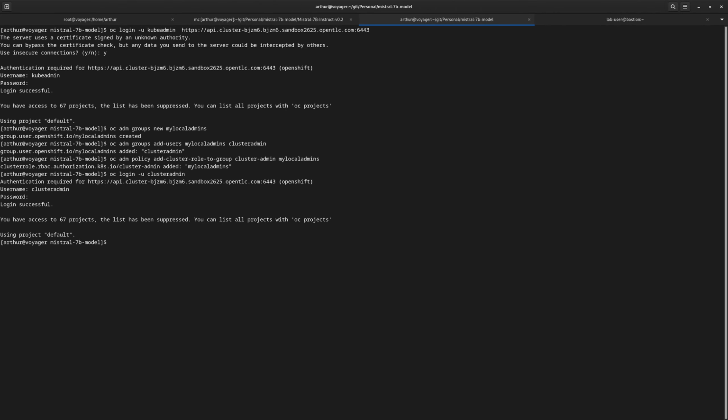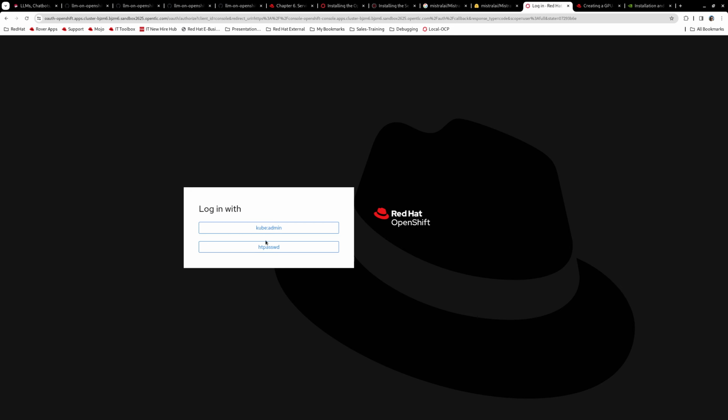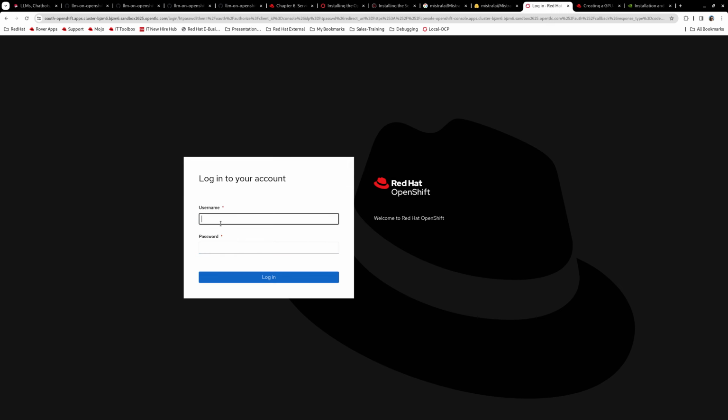So now we are cluster administrator. Now that we see that it is working, we can also do the same thing in the console. So now you see that we have both kubeadmin, this is the original user, and then the password one created. So we have cluster admin, fill in the password.